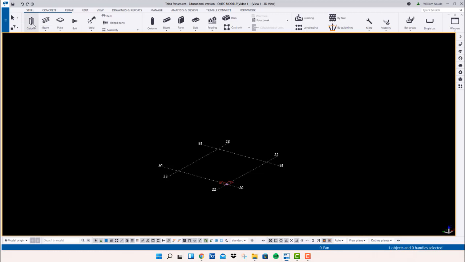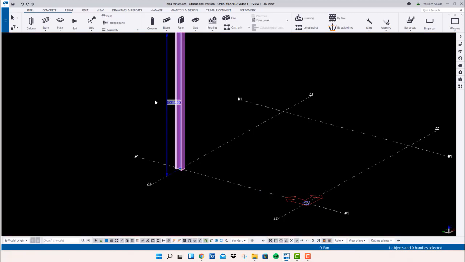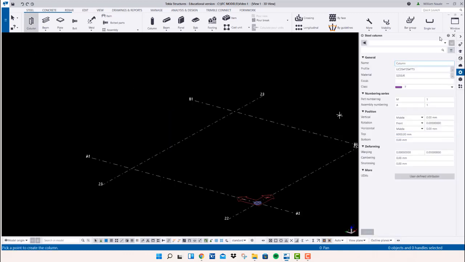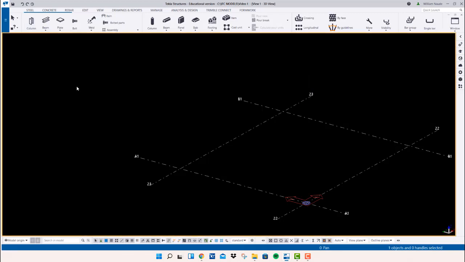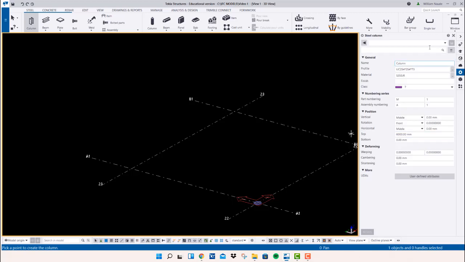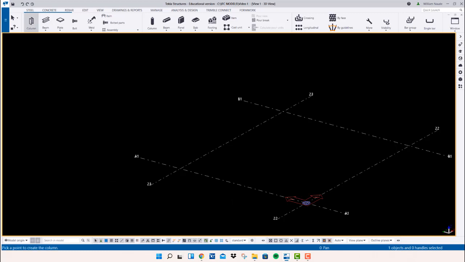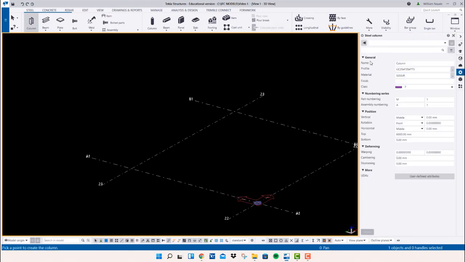Now, let's start off by firstly creating a column. If you click once on the column, nothing will happen, but you can still press in a column. So I'm just going to delete that. Now, to view the properties, you have more than one way. You can either double click on the column and the properties will pop up on the right hand side. You can hold in the shift key and click on the column itself and the properties will pop up on the right hand side. And the final way is if you click once on it, you can choose the gear icon and the properties will pop up on the right hand side.